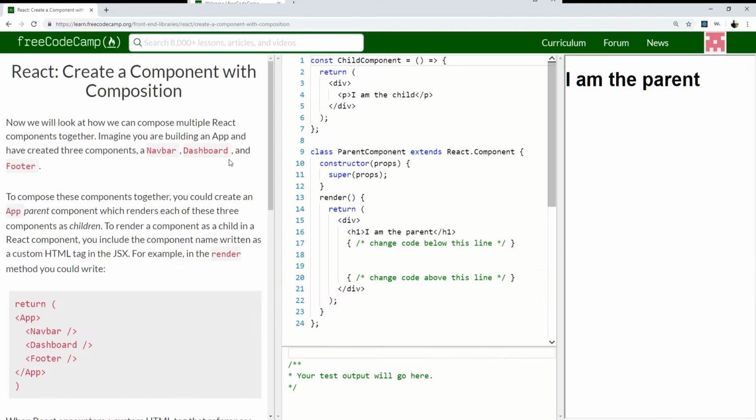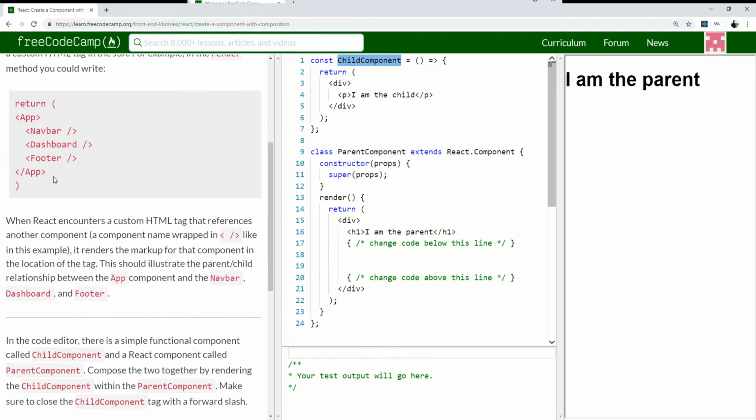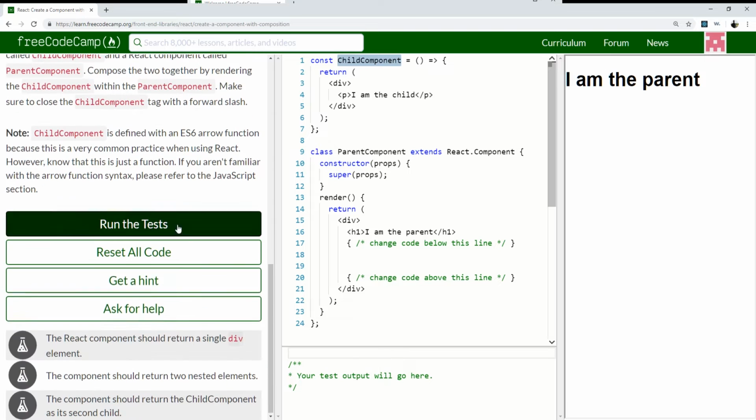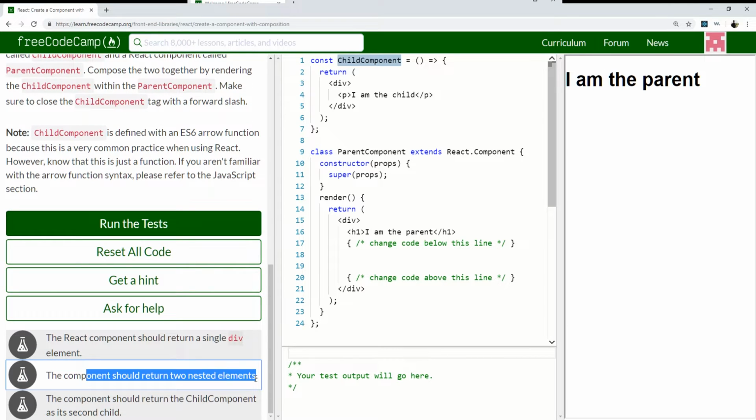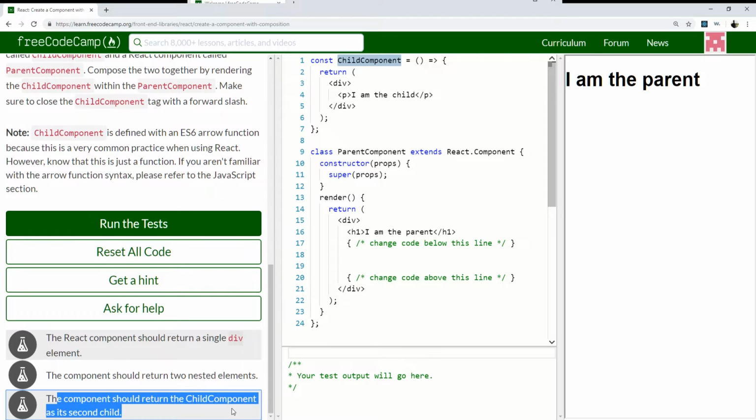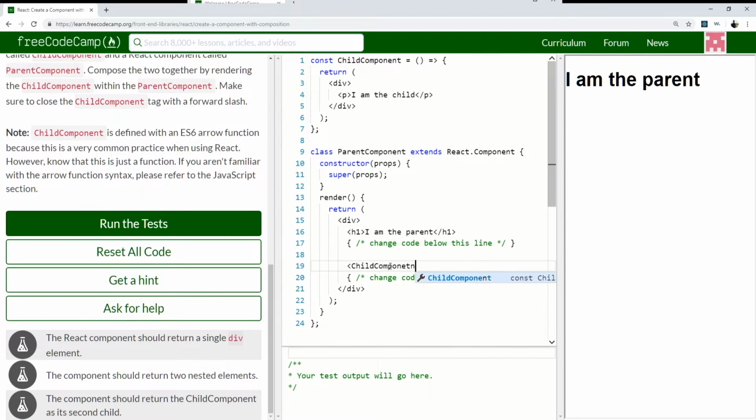Here we go. Create a component with composition. Ooh, with composition. So like the child component. Okay. Oh, you want this stuff? So you want me to put the child component in there? The component should render 2 nested elements. The component should return the child component as its second child. Okay. So you just want me to add the child component.